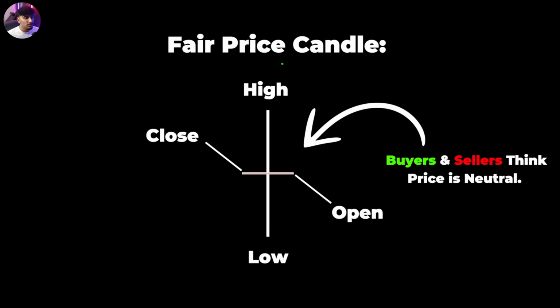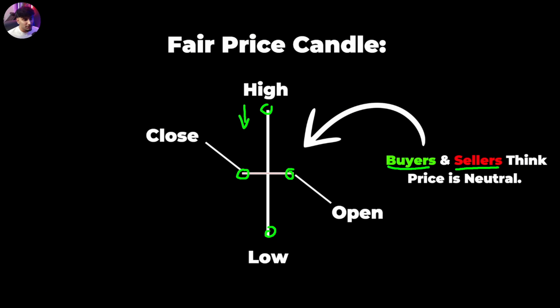Now, the next thing we need to understand is the fair price candle. All this means is buyers and sellers think price is neutral. This is much more of a consolidation candle. And here you can see we have a high up here, we have a low, but for the body, you can see we opened and we closed at the exact same level.